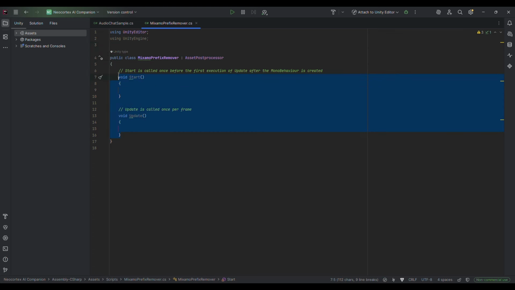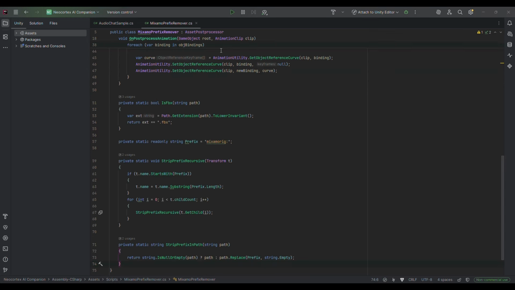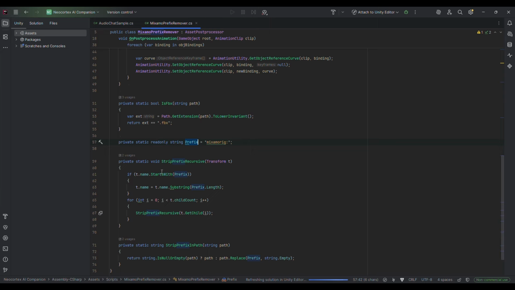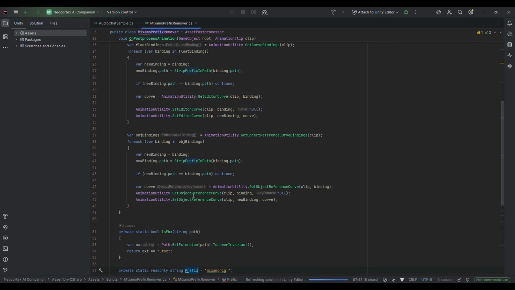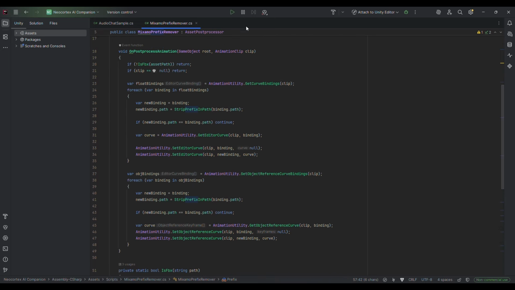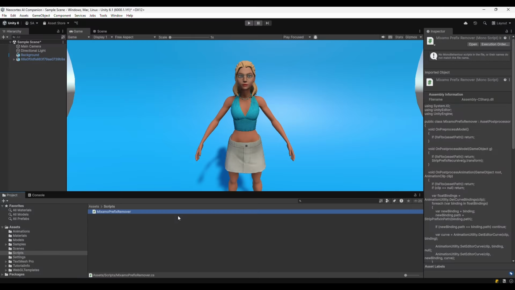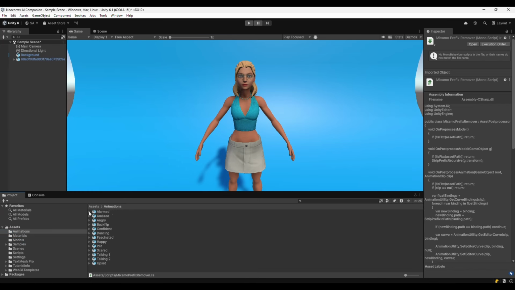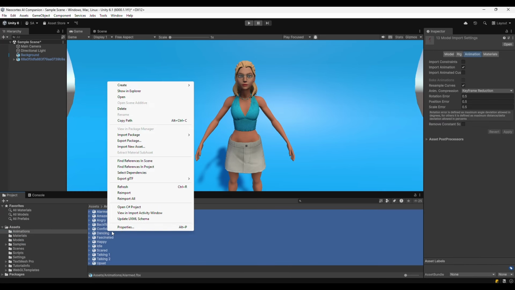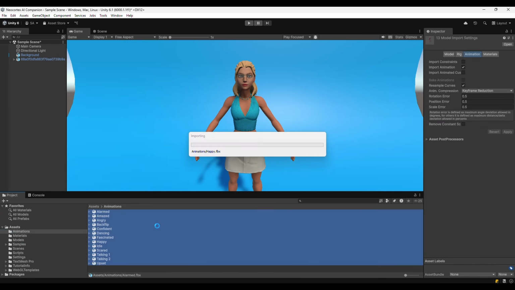A lot of things are going on in that. I'm going to try to explain a few small things, such as it targets the prefix Mixamo rig, iterates through all the animations, all the assets that are coming, and removes this part of the name from the bones and saves them at the same asset location. So you do not need to bother with that much, but it's an interesting thing to investigate. So I'm going to select all the animations, all the FBX files, and re-import them.